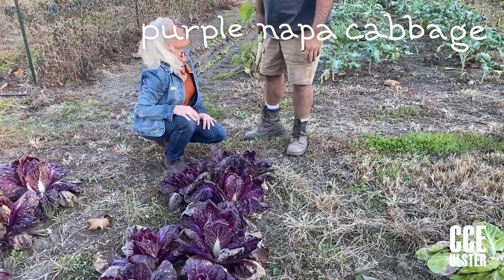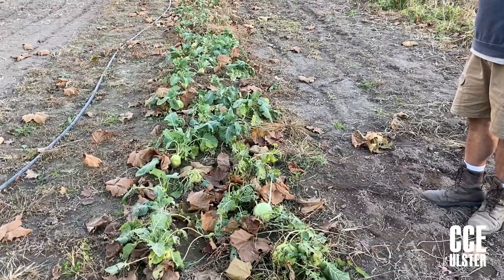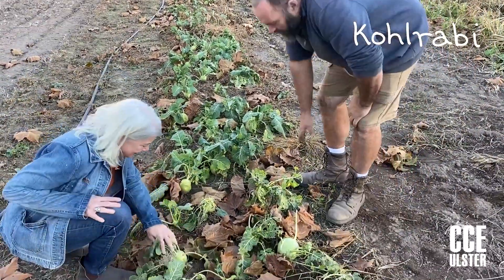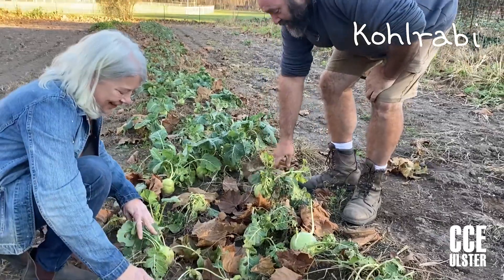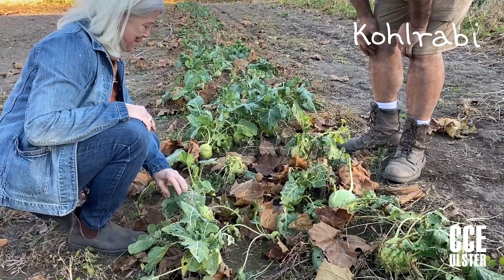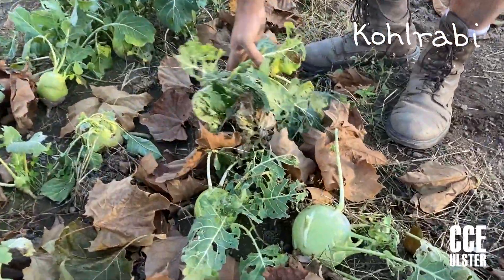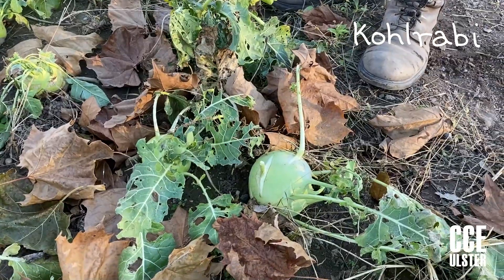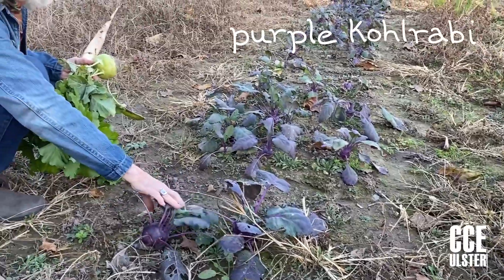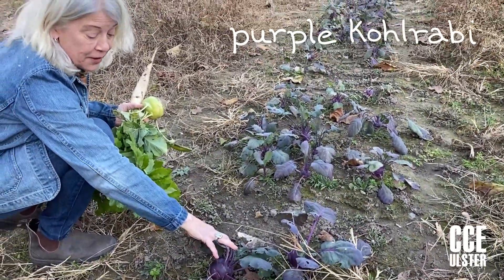Sometimes they don't grow the way you intend for them to. Oh, look at these — kohlrabi! My mom used to grow this. Yeah, this is a vegetable that people either love or they've never heard of. This is a winter storage variety, so these get larger than normal. We'll harvest them in the next few days and keep them in the cooler all winter. And here's some purple kohlrabi, which is so beautiful. It's white inside too, isn't it, Bob? Yeah.